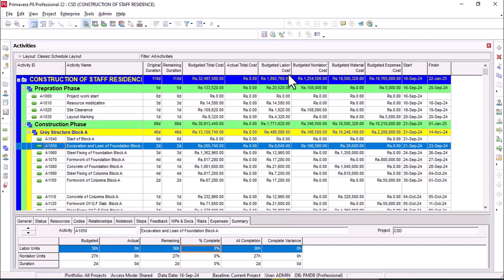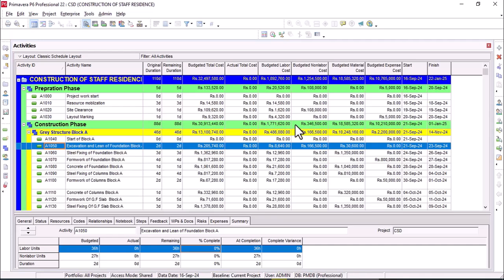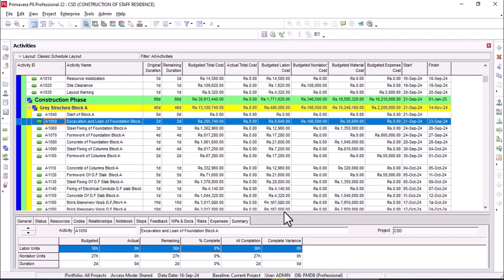The budgeted labor cost can be seen separately for each activity in that column, and the budgeted non-labor cost in this column, budgeted material cost in this, and the budget expense in this. So these can be seen separately, each activity cost depending upon their usage. So this is the start date and this is the finish date.